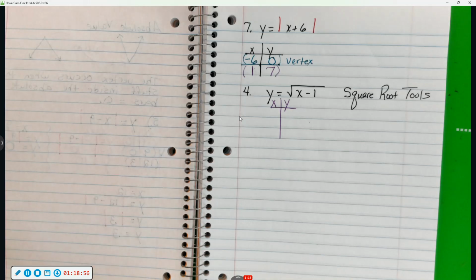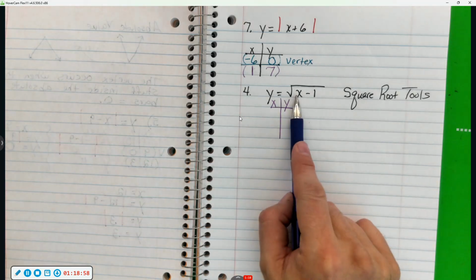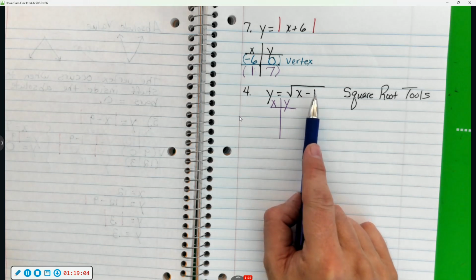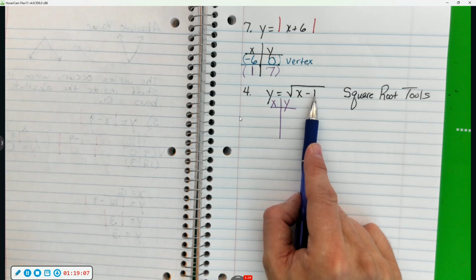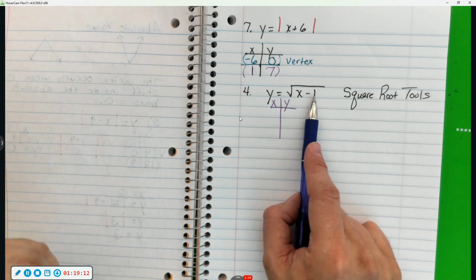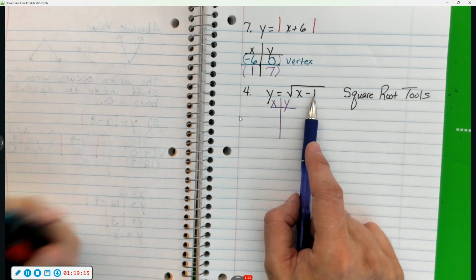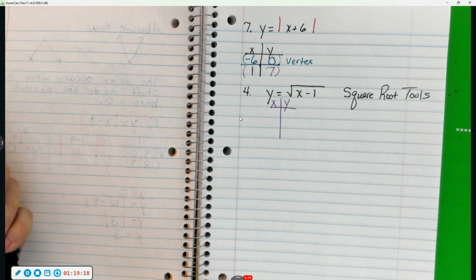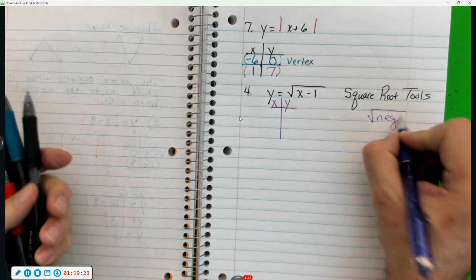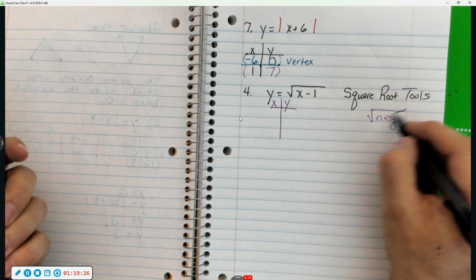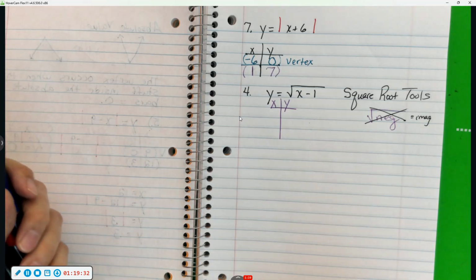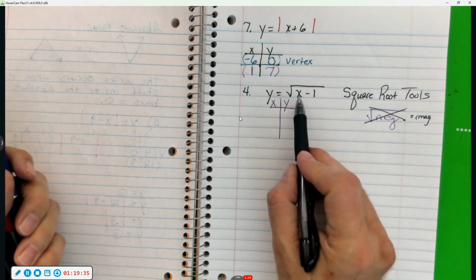But you can't plug a 0 in for x. If I tried to plug a 0 in for x, 0 minus 1 is a negative 1. And do y'all remember what the square root of negative 1 is? Give you a hint. It starts with i. Y'all didn't get the joke, did you? It is i. So if we have negatives under there, then that's an imaginary number, and we don't want it. Why? There are no imaginary numbers on the y-axis. So we can't plug a 0 in.